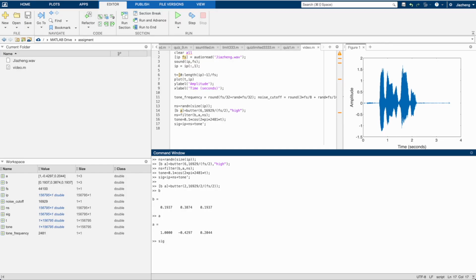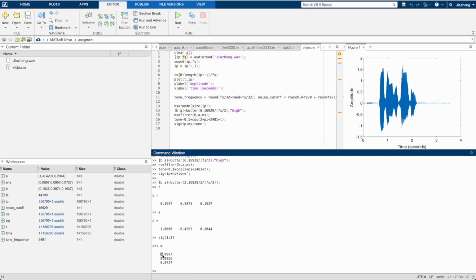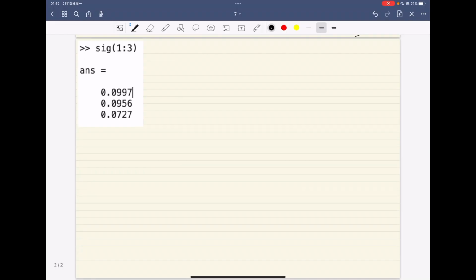The first 3 inputs are 0.0997, 0.0956, 0.0727. So we get the output for the first 3 inputs of the system.